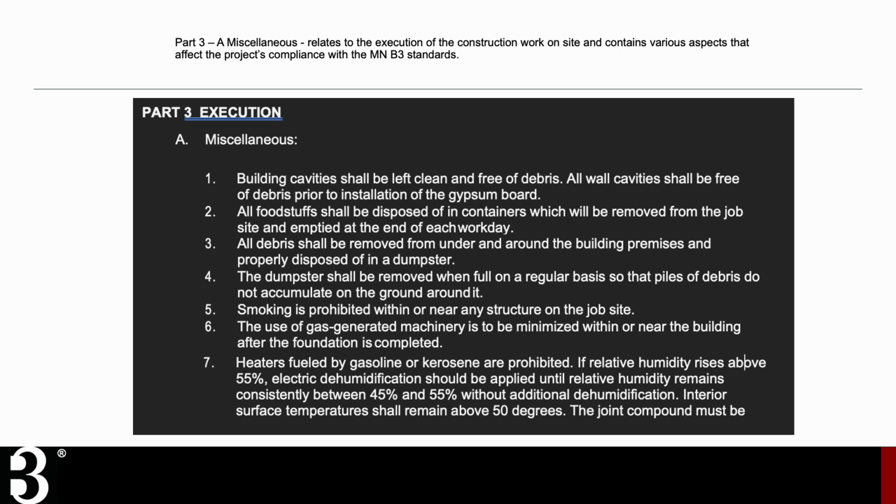So for those of you that are very familiar with specs, you'll know that Part 3 is more about the execution of the work and not necessarily as much with the specified products and individual sections that need to be coordinated with the construction documents. So Part 3 in A is the miscellaneous section, and that's more about how the contractor is actually executing the work and what sort of conditions are acceptable on the job site. General practices are allowed before, during, or after construction. So it's more an operational section, but nevertheless still very important because there are various requirements within the B3 guidelines that apply to how construction procedures are carried out.